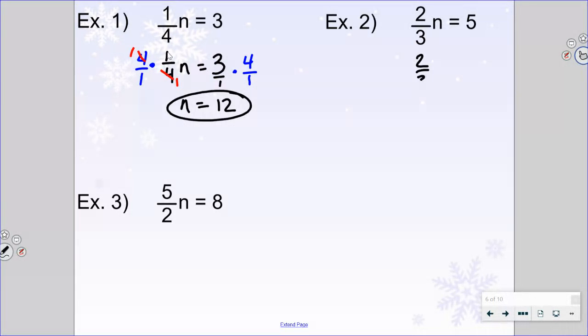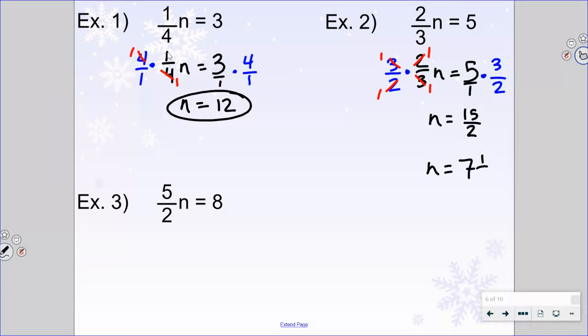Example number 2, we have 2/3 of something is equal to 5. We're going to go ahead now and multiply. We're going to split 5 up into 2 parts and then take 3 of them. In other words, multiply by the multiplicative inverse of 2 over 3, which is 3 over 2. That way, 3/3 cross cancels, 2/2 cross cancels, leaving us with 1n is equaling. Now, this is a good answer, folks, but it's not a great answer. A much better way of writing that would be 7 and 1/2. It is possible, folks, to have not just one bar diagram.